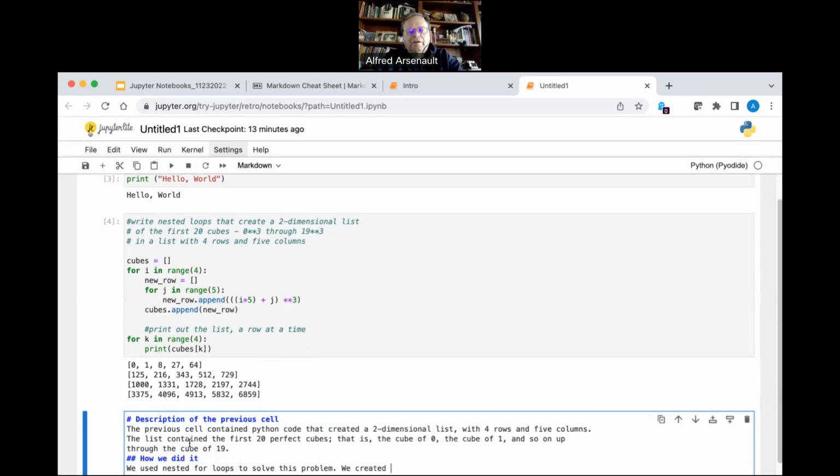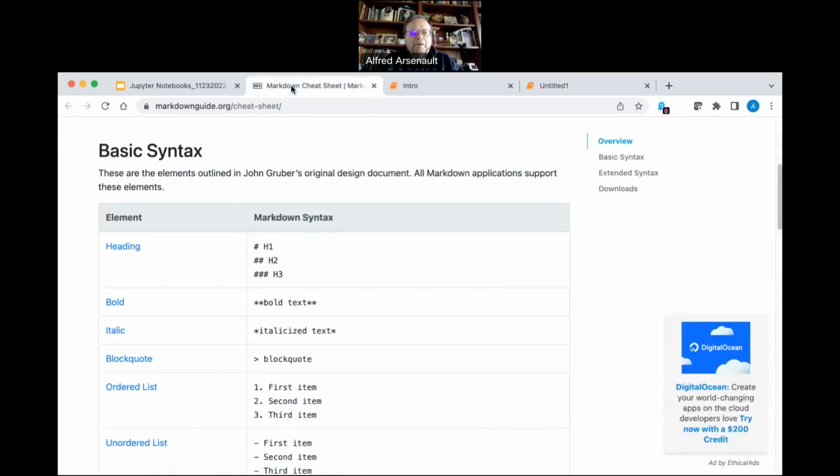We created, and let's make an ordered list. Going back to the cheat sheet, an ordered list is just 1, 2, 3.